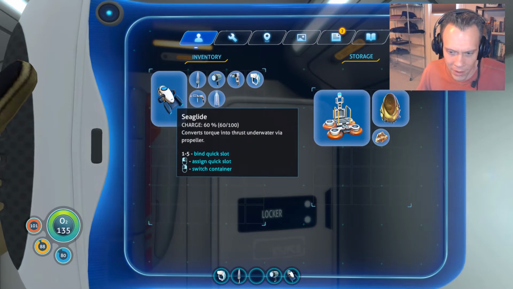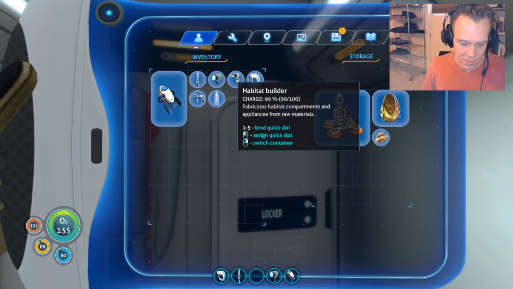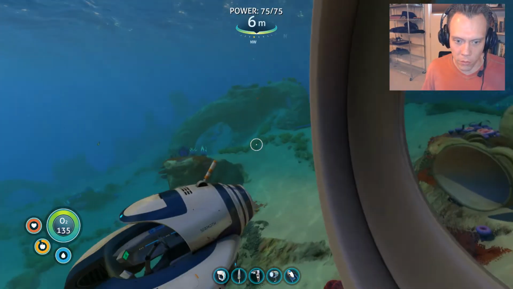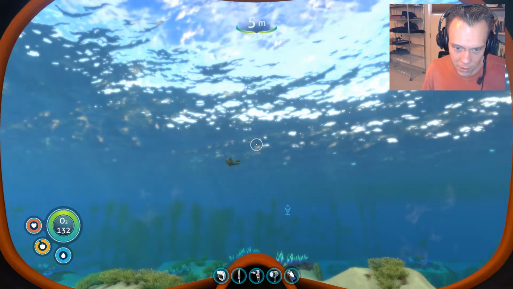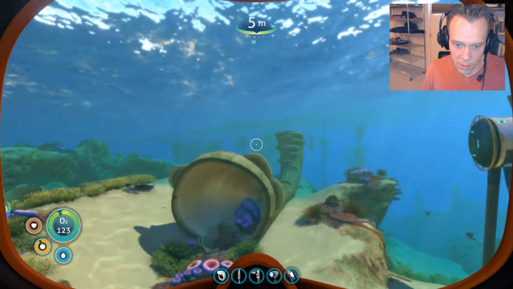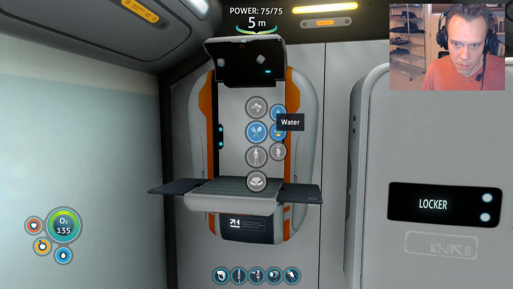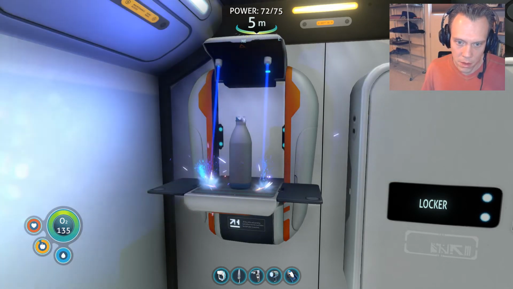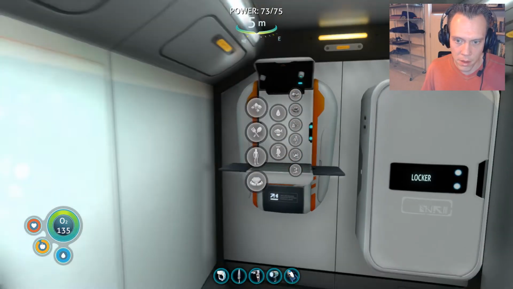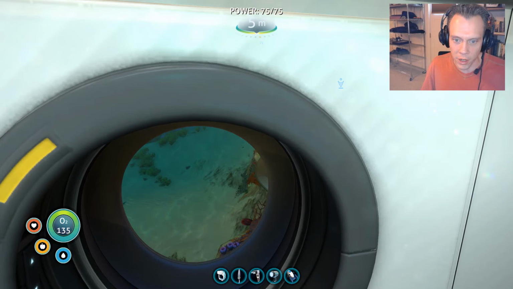Alright, do I even need a sea glide anymore? I mean, it's probably still good to have, right? Okay. But, as I mentioned, I'm gonna go catch some more food and water. Just gotta keep my stocks up on those. Then we're gonna call that an episode. All right. Very good. Very good. We are in good shape and we are making progress.